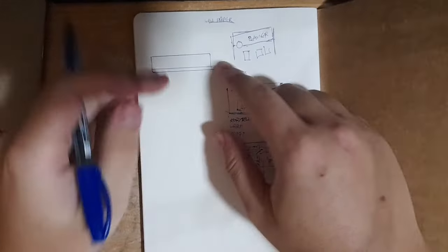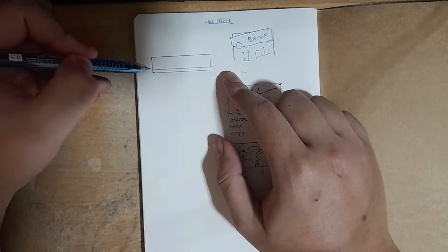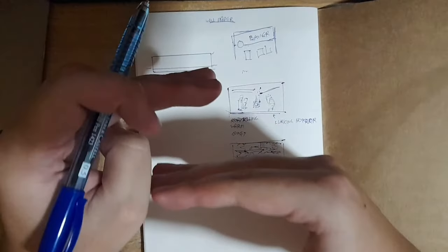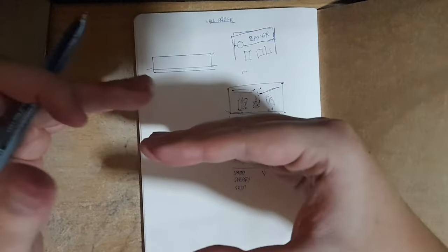Which is not much to play with, you know? That's not much area to be playing with when it comes to a scene. We'd pretty much get more of a sliver of a scene, so we really need to be able to capture the feeling that we're trying to.